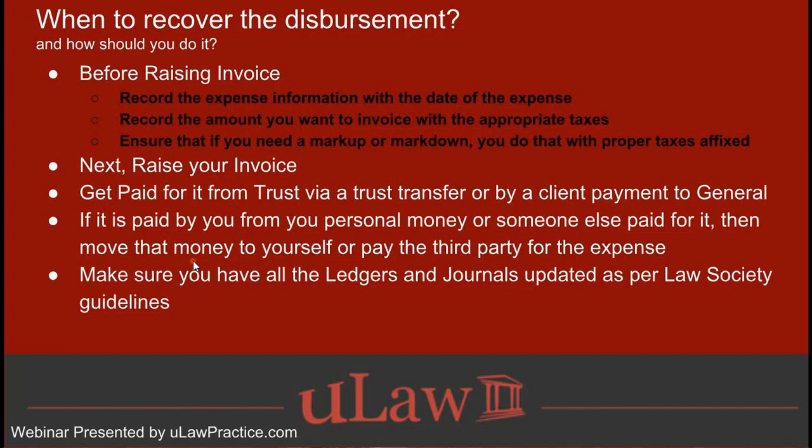Now, if you actually paid for a specific expense, and this is why it's important that you track the method of payment, how you paid for it, all of that, then it becomes very important for you to track it so that you can pay yourself or pay someone else in the company if you owe them that money. Okay? And then obviously you either pay that third party or you pay yourself. Last but not least, ensure that the ledgers and journals, those are the two major building blocks of documents required from a disbursement standpoint from the Law Society, ensure that those documents are reflected or documented. Okay?